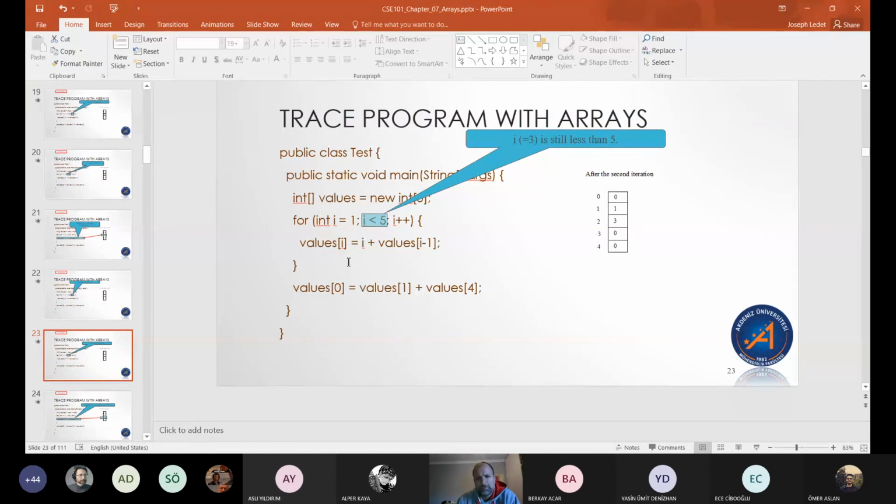So now what's going to happen? When I look at the next slide, what's going to be the value assigned to what index? i is 3. To what index?